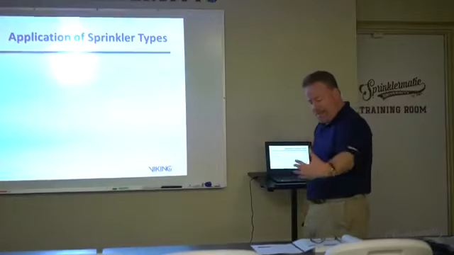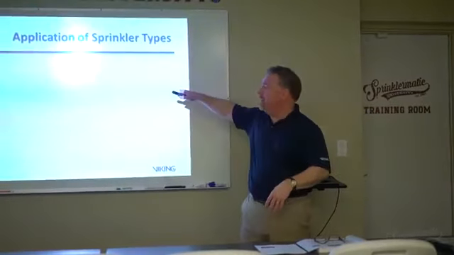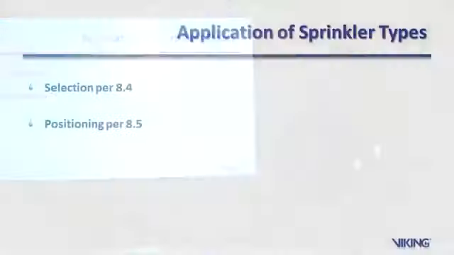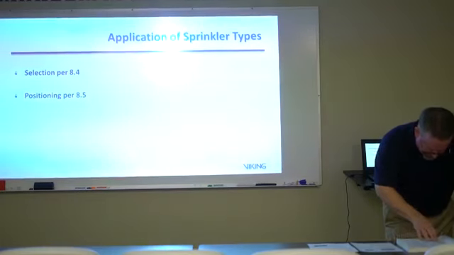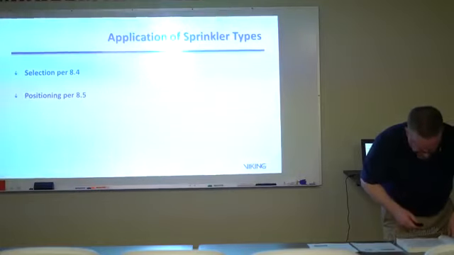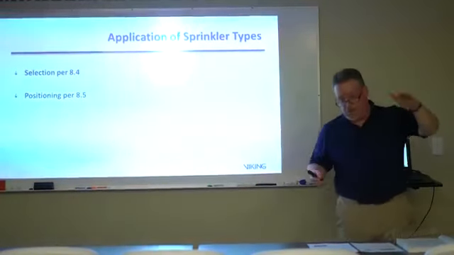Okay, so as we get out into chapter 8 now, we're going to get specifically into the selection of the sprinklers, section 8.4. Section 8.4 goes into a couple of overviews of when we're picking standard spray pendant, the application of those, and when sidewall spray sprinklers can be used, for example, in light hazard occupancies with smooth flat ceilings, ordinary hazard occupancies with smooth flat ceilings, and to protect areas below overhead doors.